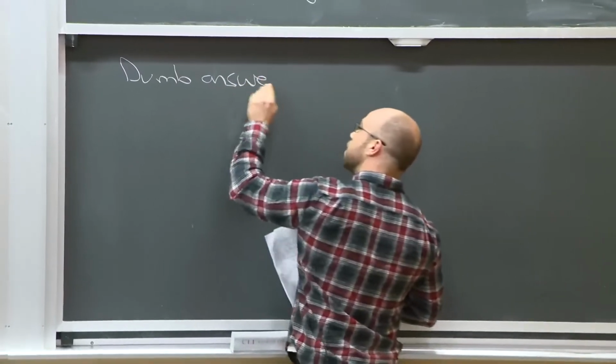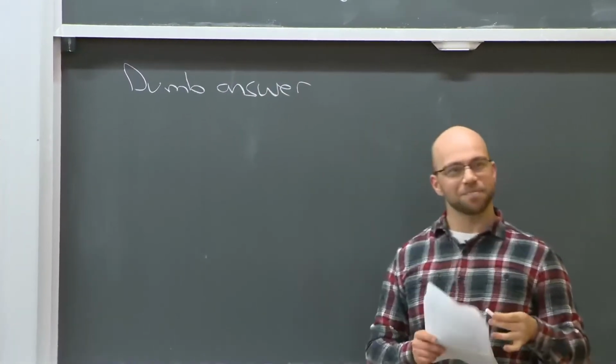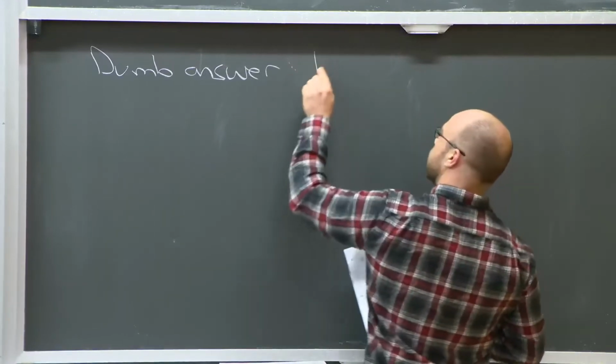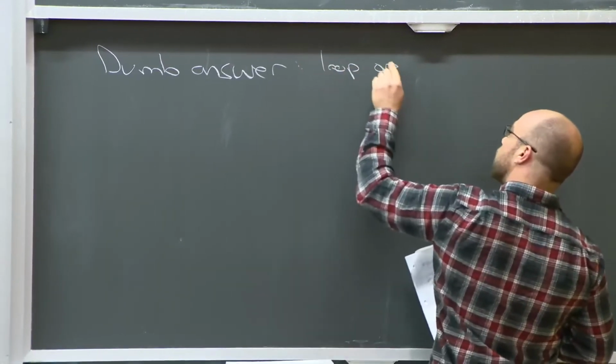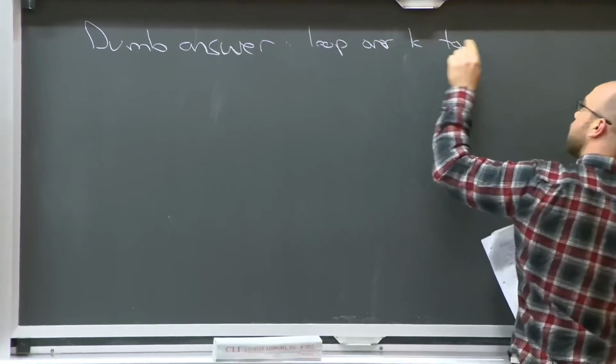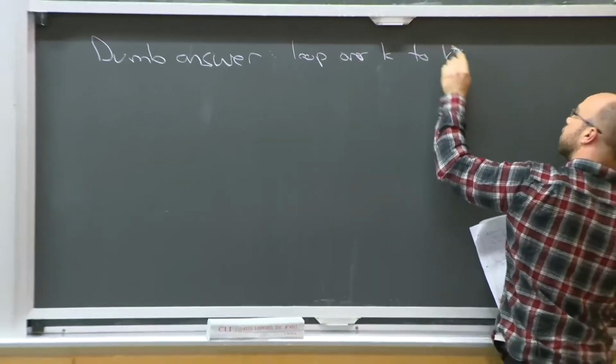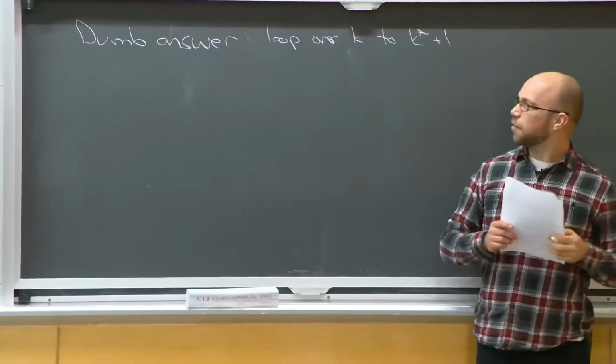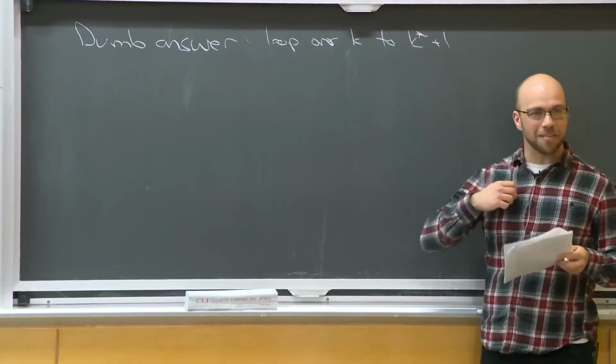When I say dumb, I mean the answer that your instructor wrote down on his notes and then realized was dumb. Which is: loop over k until you get to k star, I guess plus 1, right? Because once I get there, then I get a thumbs down. Obviously, getting any bigger than that is only going to make my graph smaller.